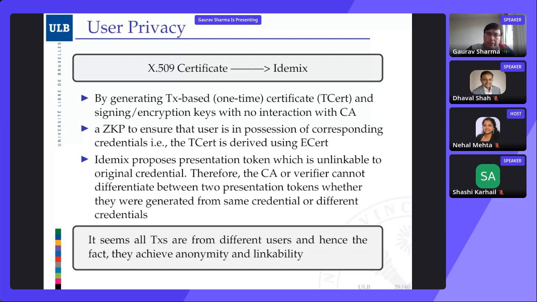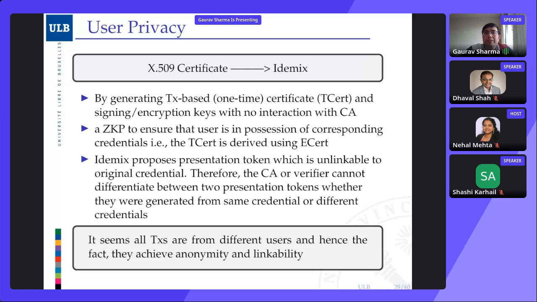Whenever you are submitting your transactions, you sign them with some digital signature, for example, in the case of Bitcoin we use ECDSA, and there are some blockchains which use Schnorr signatures. So with these signatures, whenever you want to submit these transactions, you have to present a certificate like the X.509 certificate to claim that, okay, I am this party.